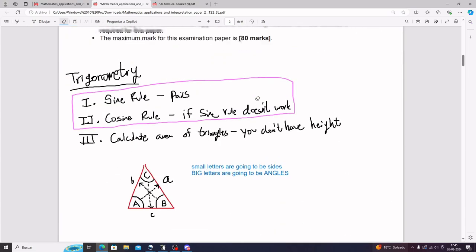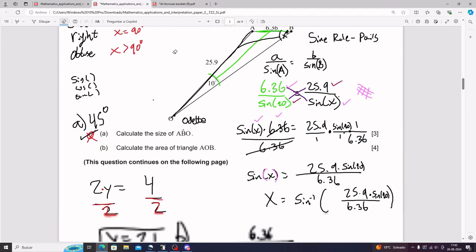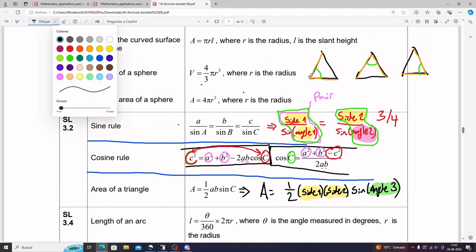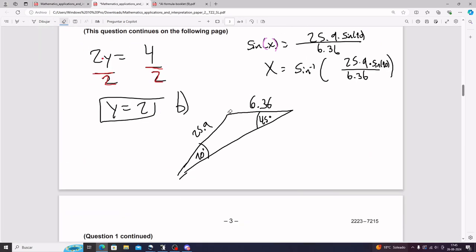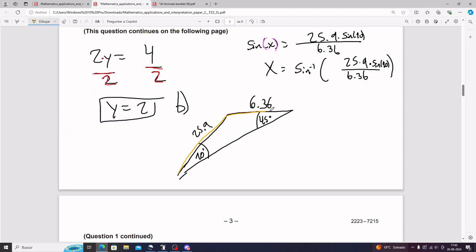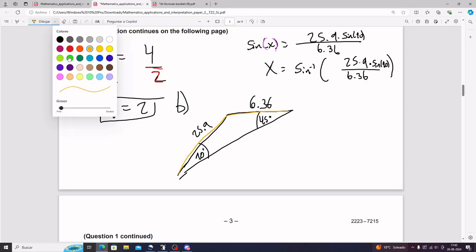And so because we don't have the height, we're going to be using the trig formula for area of triangle. Now, the trig formula for area of triangle, as I mentioned earlier, is that you need two sides and the angle that's in between. You need two sides and the angle that's in between. So in this context, the two sides that you have are right here, right? So following the color coding, you have these two sides right there, and you need the angle that is in between.